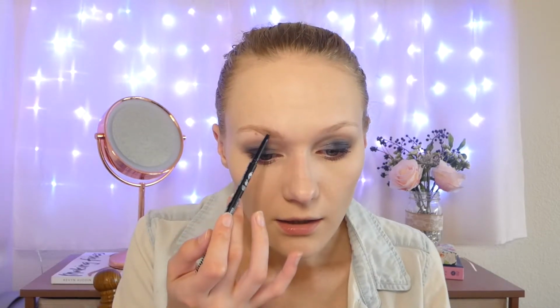But yeah, I think overall I'm liking how it's performing here so far. I do just think I need to spend a little bit of time to figure out if I do actually like the color of it. I think that I do, but just when I looked up for a second there, it looked a little bit more red on camera. So let's go ahead and finish up the other one here.